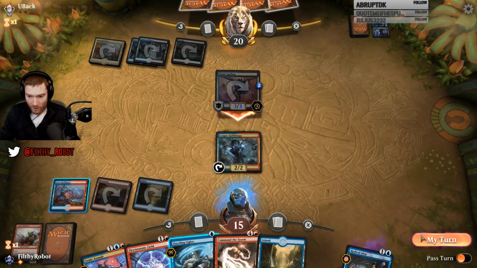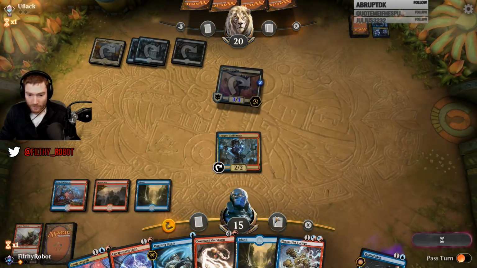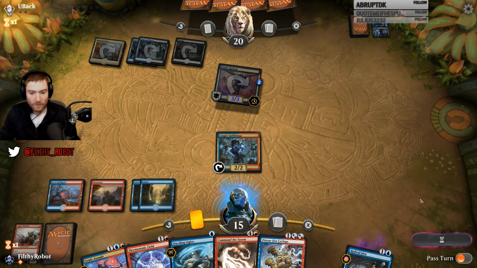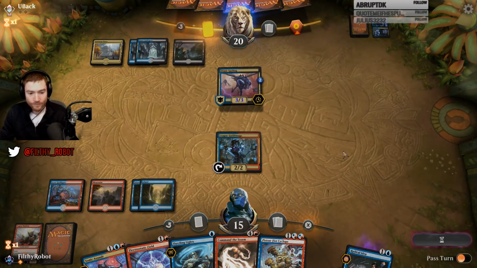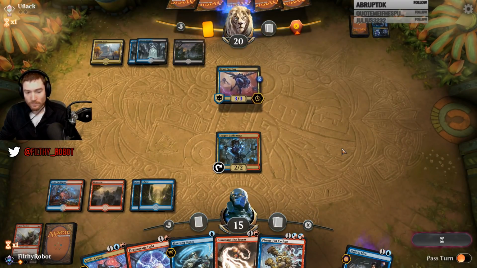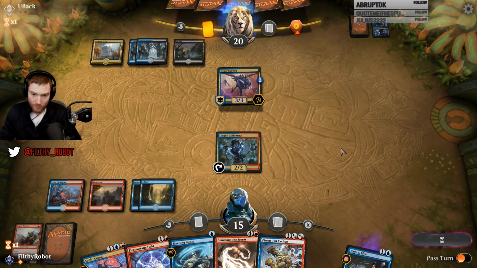I think I value the draw over the attack here, because I want the land. So I want to be able to bolt the Spybug. A little bit slow, but my removal is a little bit slow.